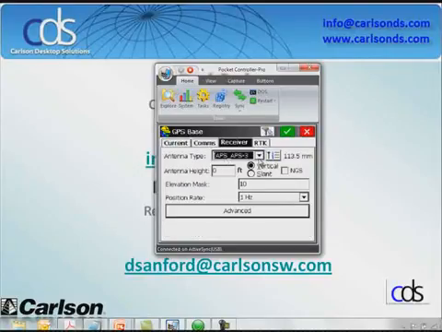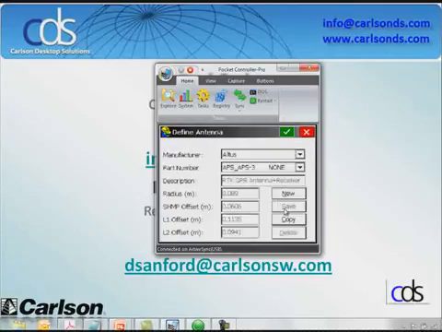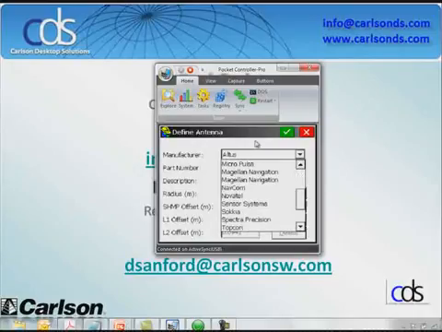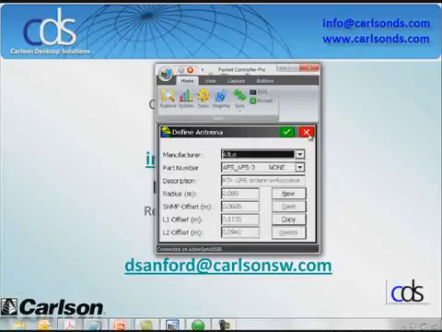Under the receiver tab, I have the ability to select the antenna type. Now, in older versions of SurvCE, really all you had here was the ability to put an antenna height. There were very few options. Over the years, some of these things have been added in. In 2.5, you really have more options added, including the ability to come in here and enter custom antenna types and information. Okay, but for the most part, everything you're going to use is set up in here and ready to go.